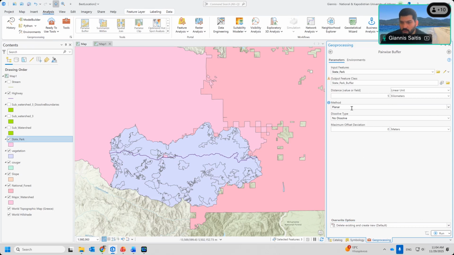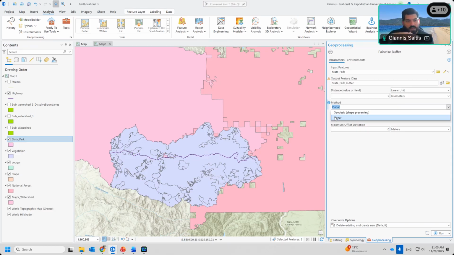So going back here, in the methodology of the buffer zone, there are several methods. One is the planar. This method, which you may also find in other tools, affects the geographic information without taking into account the surface anomaly.